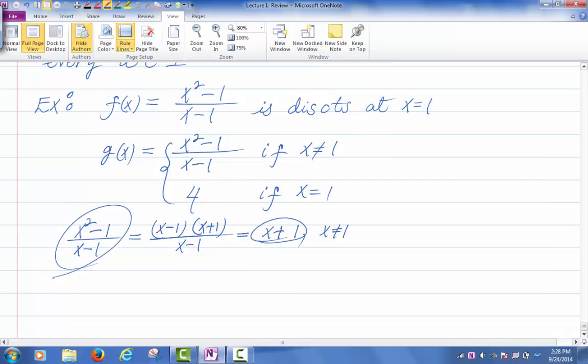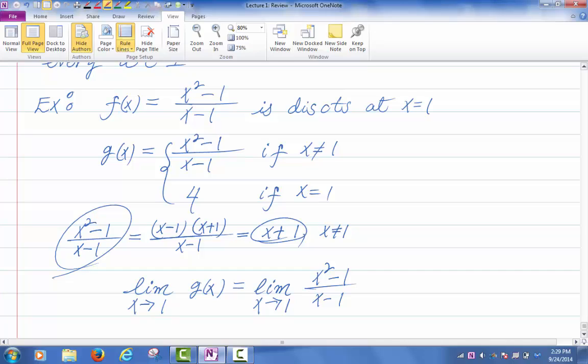Because it's given by the limit of this guy at 1. Okay, so I know that the limit as x goes to 1 of g of x would be the same as the limit as x goes to 1 of x squared minus 1 over x minus 1. Do you agree with that? Why am I not saying that the limit of g of x is equal to the limit of 4? So why am I saying that when I'm taking the limit of g, I'm only taking the limit of this guy? Why not this guy?